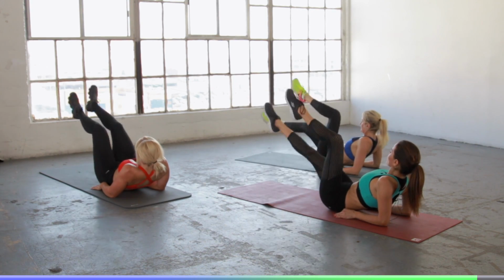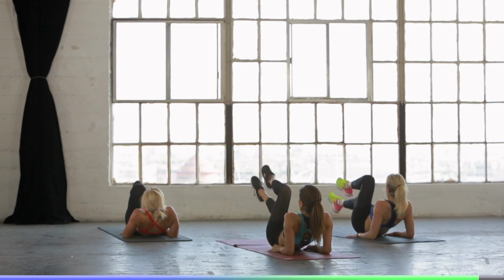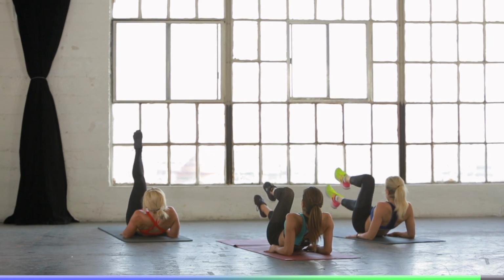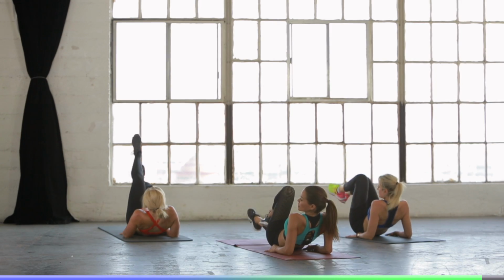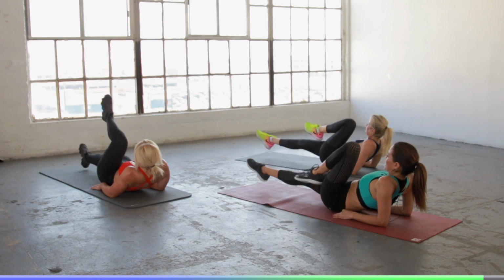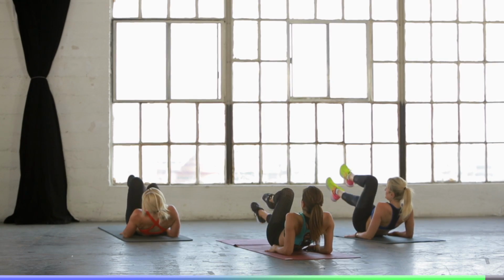30 more seconds. Use your lower abs to get your legs in. You got this, lower abs. We're gonna do 10 seconds of leg lifts and then we're gonna ride it on out of here with a yogi bicycle. 15 seconds. Fight for it, breathe. Belly button comes in. 5, 4, 3, 2, 1.